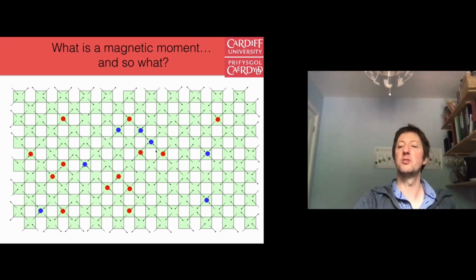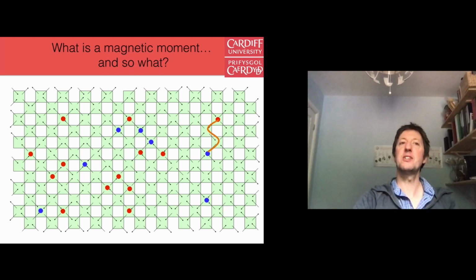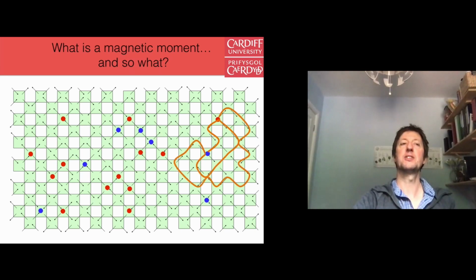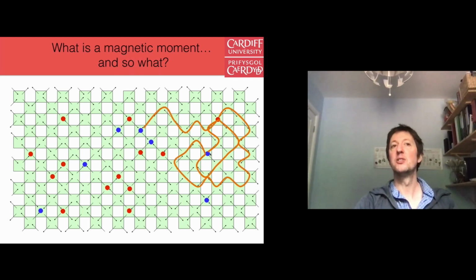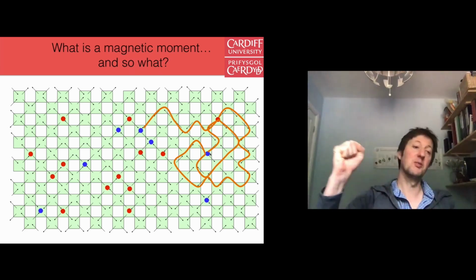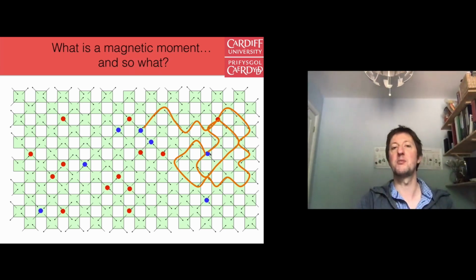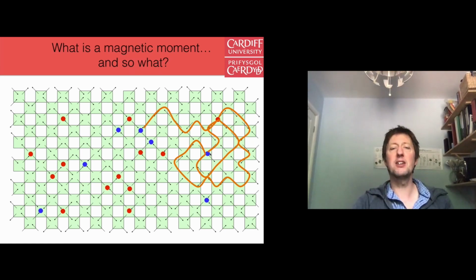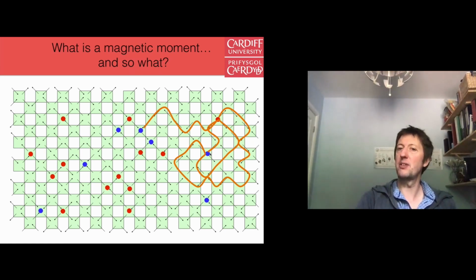So, for example, if I join a north and south up, that is energetically equivalent to this string, or this string, or this string, or a completely different string. So the point here is that you actually have 3 magnetic charges. These are so-called magnetic monopoles. They only exist within a crystal. And so my interest in this is, well, how do you possibly measure them? Well, you've got to develop the instrumentation to do this, and you've got to make it really cold, because you've got to get rid of all the other thermal excitation.